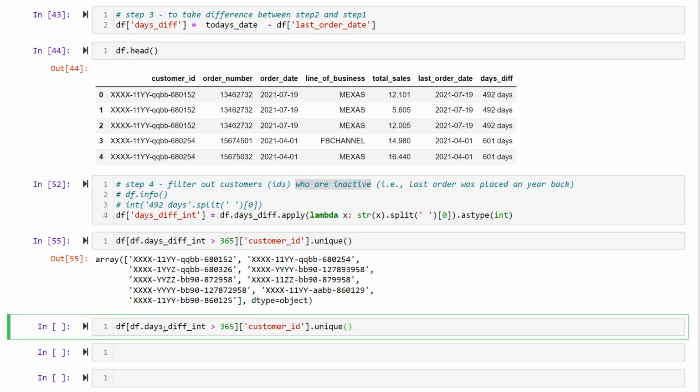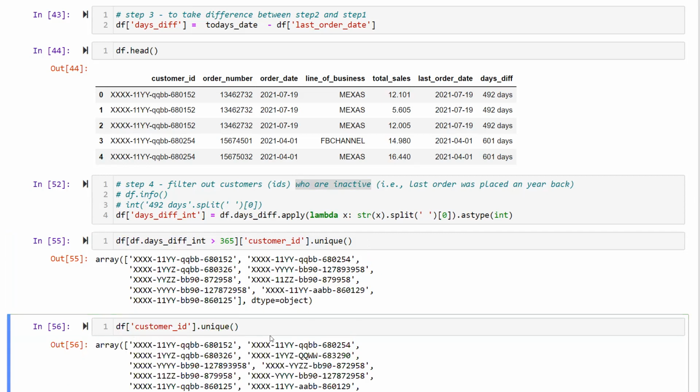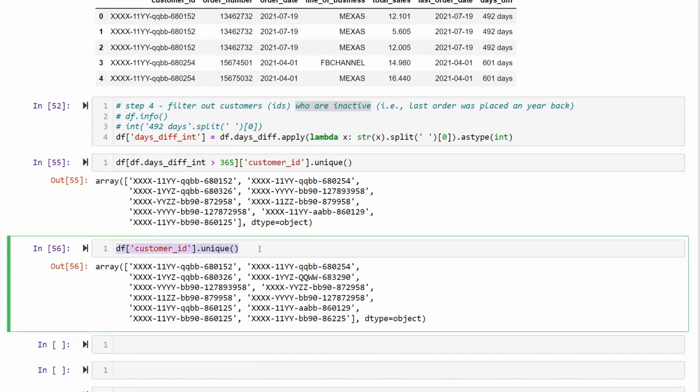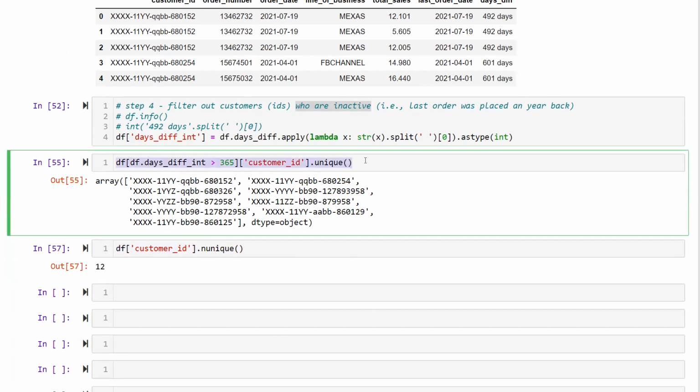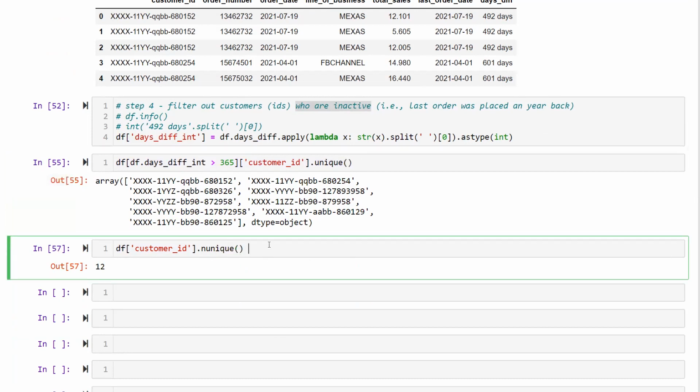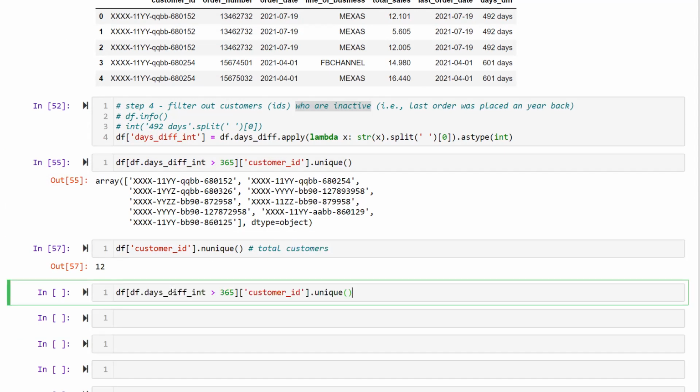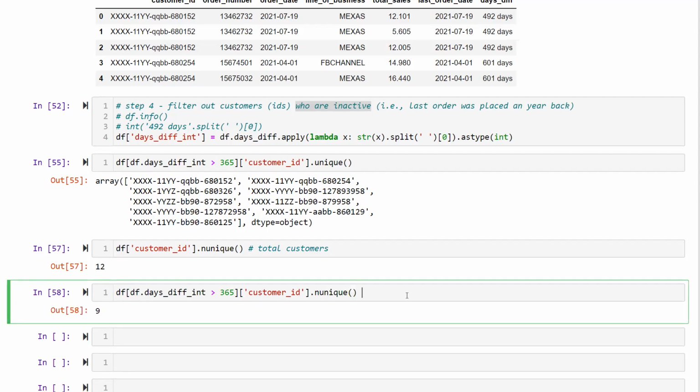So to do that, all I have to do is remove this part, and there it goes. So in total, I have 12 customers, out of which, as I said, this is the total customers data that we have, and this is 9. Out of them, 9 of them are inactive customers.